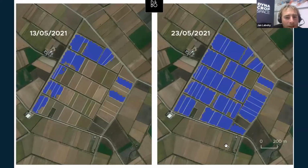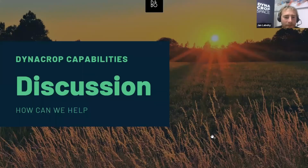The last thing that can be observed with the satellite is for practices where you need water in the fields. This is specifically for rice fields in Italy, where you need to monitor how long the water is there, because this also has an impact on the soil quality, on how long the water is there and how much it flows, how much of the content it takes together when it's again gone. So this is a use case from Italy's rice fields.